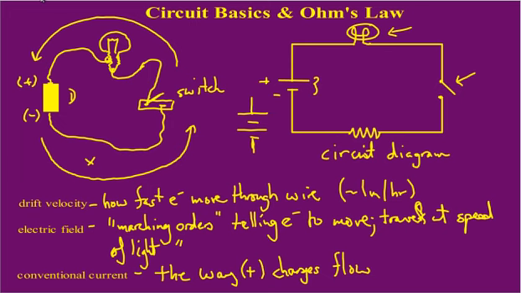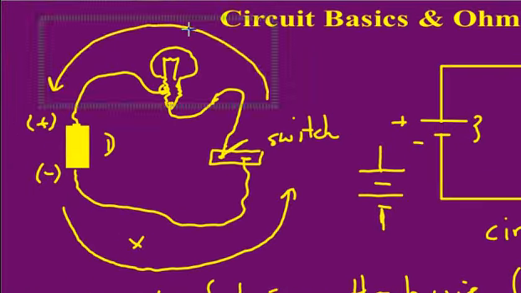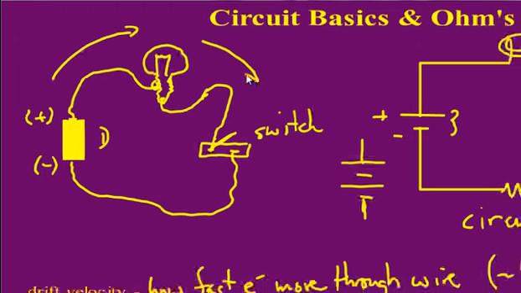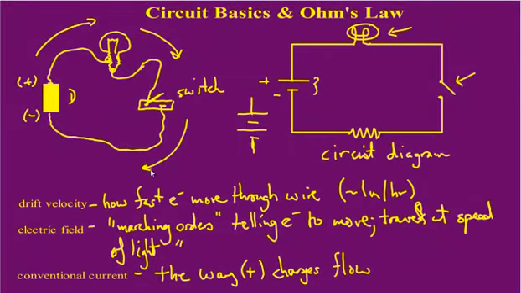And obviously they go from the positive end to the negative end. So what you see here on the screen is the actual flow of electrons going from the negative end to the positive end. But we can look at a circuit oppositely, and we can imagine that the charges are actually positive. If it were the positive charges that were moving, they'd be moving this way. And so this is called conventional flow.